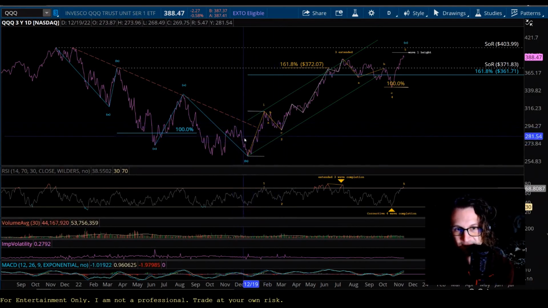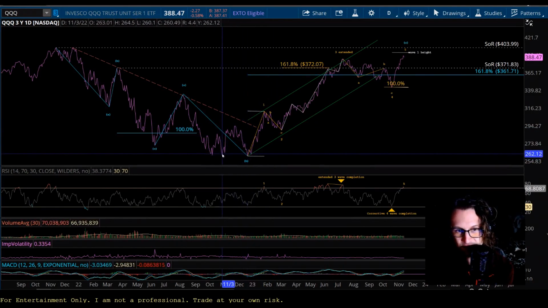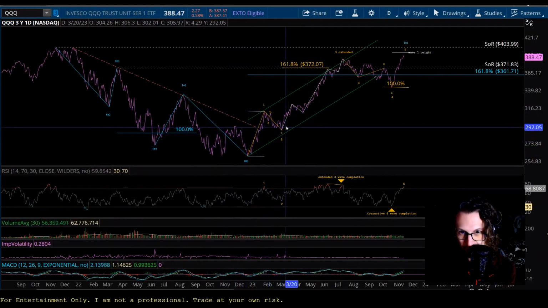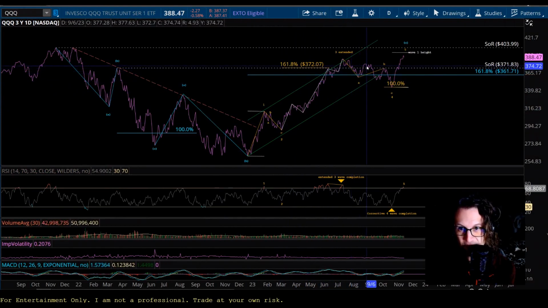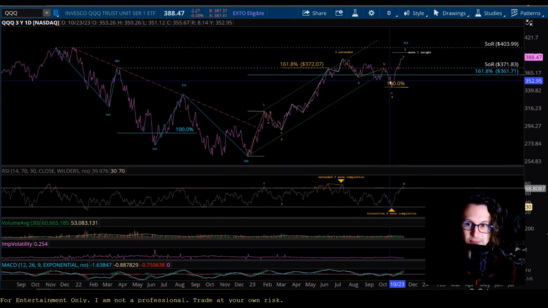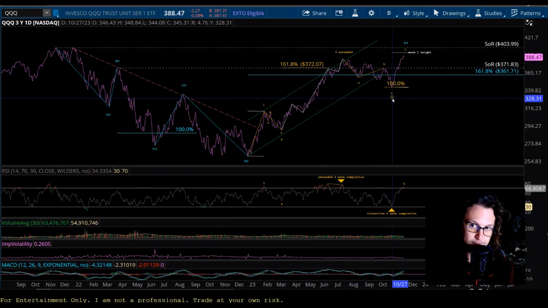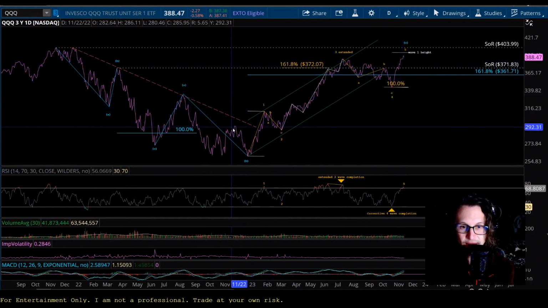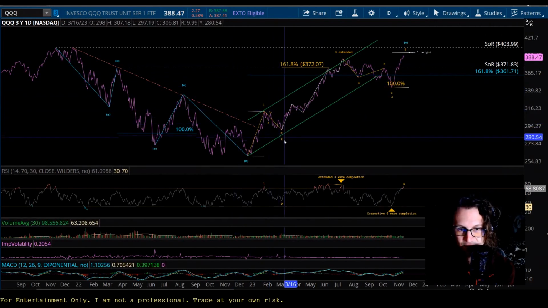It's possible that this might have been wave 2 right here. This could have been 1 and 2 through here, and this is actually 1 of 3, 2 of 3, 3 of 3, 4 of 3, 5 of 3, A, B, C. Doesn't matter because that would still complete wave 4 here, and wave 5 would be ending now. So it doesn't really matter if I take wave 1 and I make it this initial little bump up, or if I take it down to here.